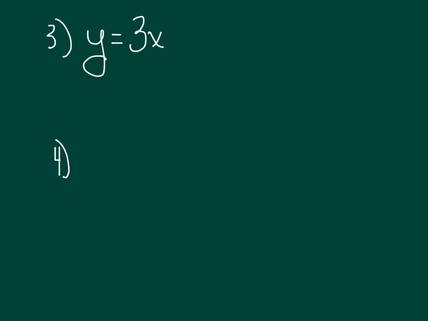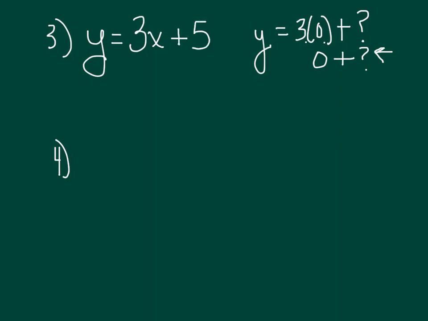So now, pick any one of your x values. I don't care. So let's plug in 0. So 3 times 0 is what? 0. Plus what? Well, what number do I want for y? If I plug in 0, it says I want 5. So now you have to figure out what number goes there. 0 plus what gives you 5? It'd be 5. So let's just plug in another number and see if that works. Plug in the 2. What is 3 times 2? It's 6. 6 plus 5 is 11. That's what our table says. 3 times 3 is 9. Plus 5 is 14. That's what our table says.